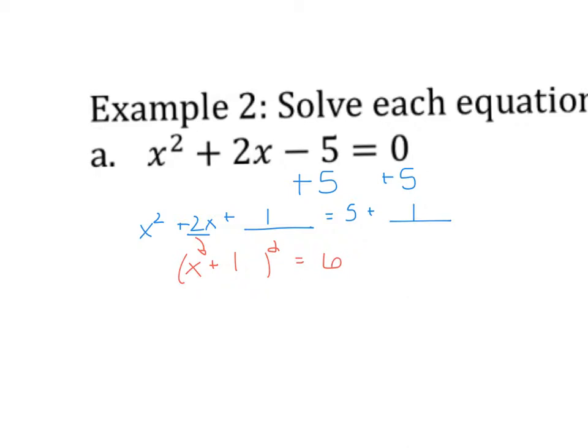Now why would we do that? Because now it looks just like the problems we did in the video from part 1. If I'm trying to solve for x, and I want to get x by itself, I'm going to undo that squared by square rooting. I'm left with x plus 1 equals plus or minus root 6. I can't simplify the square root of 6, so now I just have to undo that plus 1. So I'm going to subtract 1 from both sides. Since the square root of 6 cannot be combined with the 1, I'm just going to write those separately, just like I showed you in the part 1 video.